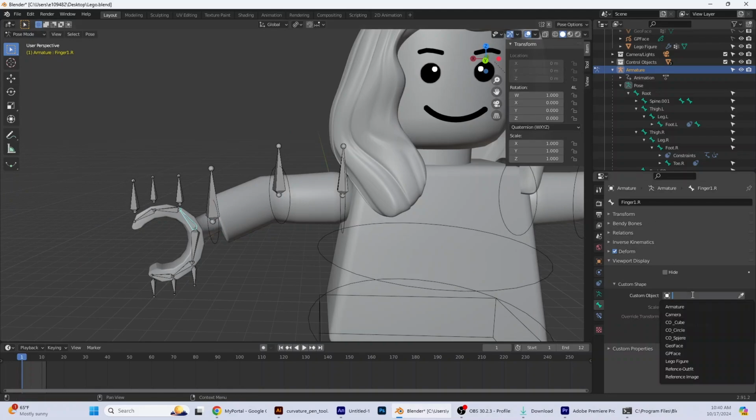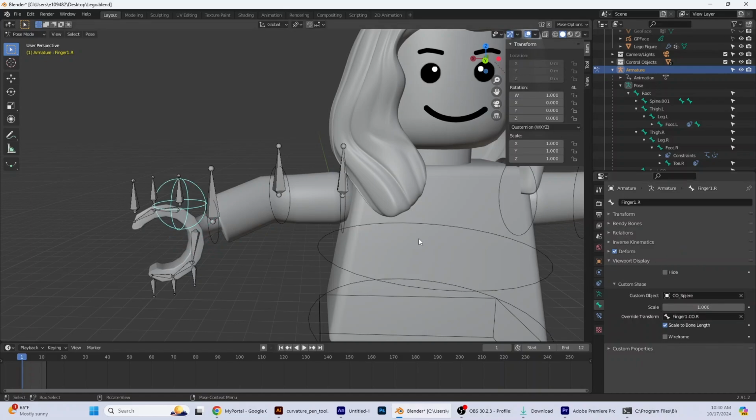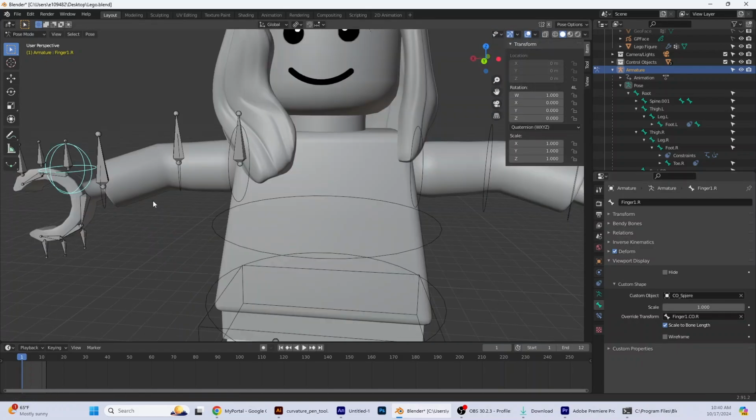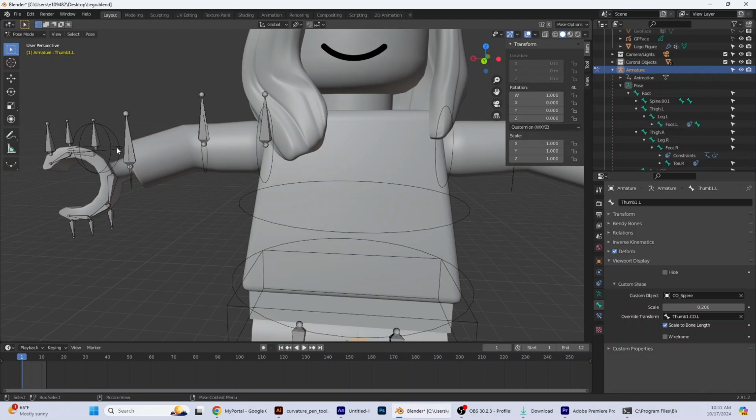This is finger 1. So we have the sphere, finger 1.co.r. And what did we have this at? I don't remember. 0.2.